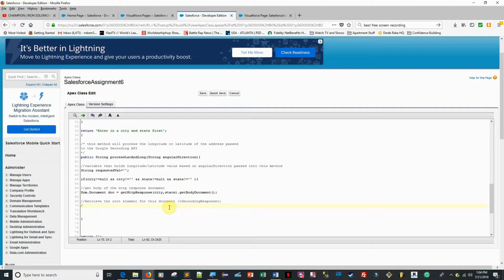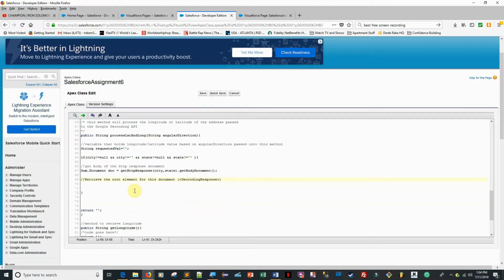Well, first of all, for this particular comment here, to retrieve the root element for this document, geocoding response, we need to do this: dom.xml node root element equals doc.get root element.